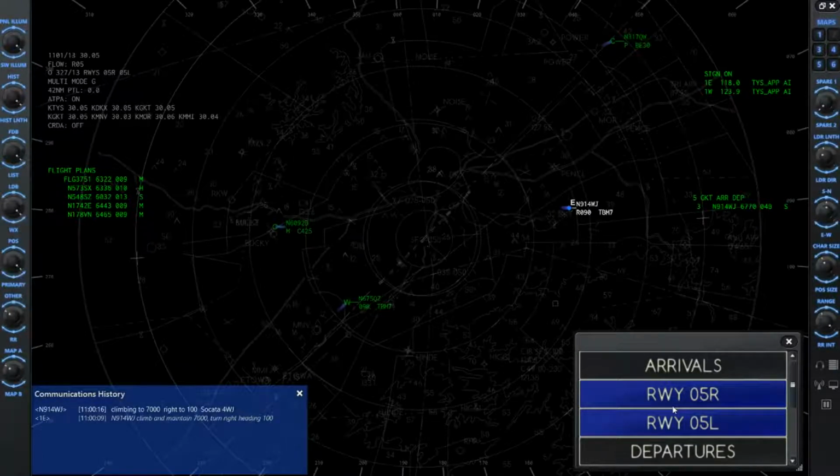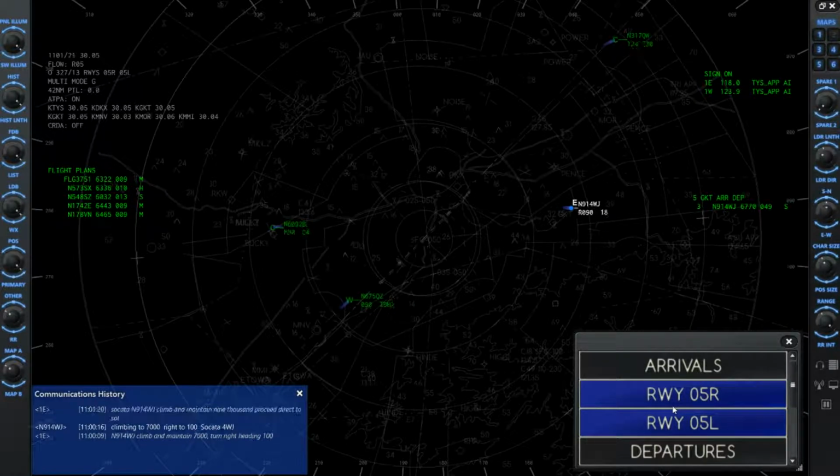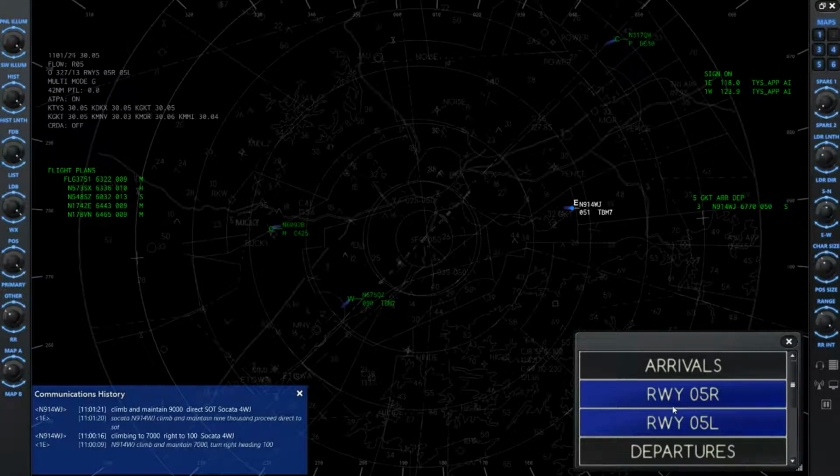So look out for Whiskey Juliet. Climb, maintain 9,000. Proceed direct to Snowbird. Climb and maintain 9,000, direct Snowbird, SOCON for Whiskey Juliet.